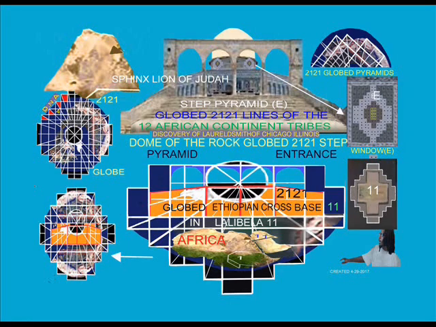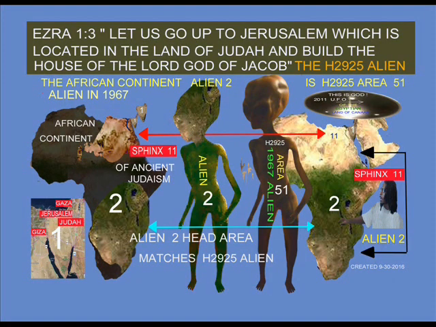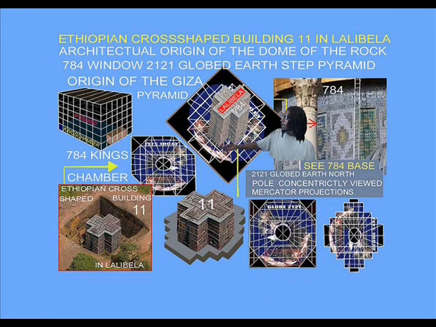So when we look at what lies next to the Sphinx 11, now we're talking about Judah of Ezra 1:3. So remember I was telling you that the ancient Babylonians measured huge square sections of the globe Earth? Well, guess what? The entire Northeast African continent appears in the Step Pyramid image of the Babylonian Step Pyramid civilization of Ham. Now remember, this is what the entire Book of Psalms is supposed to be all about, according to the European Gentile nations that studied the African continent Sphinx history, or Islamic Aramaic Dead Sea Scrolls.